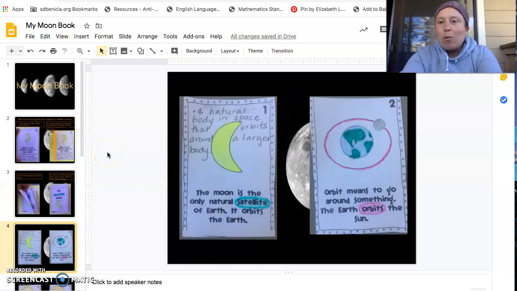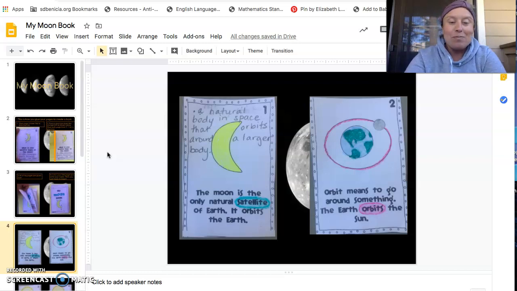Okay, so today what we're going to do is we're going to go through this book together. And I have already highlighted the objects, and I'm going to try to explain a little bit about each object and each word. So what I'd like you to do now is to pause me, and before I talk about each page, I'd like you to pause so that you can try reading it on your own.